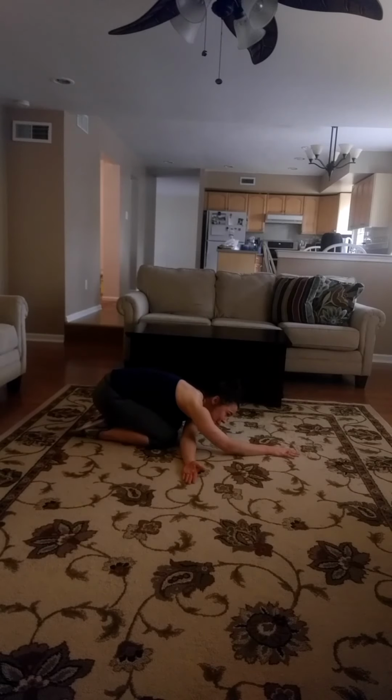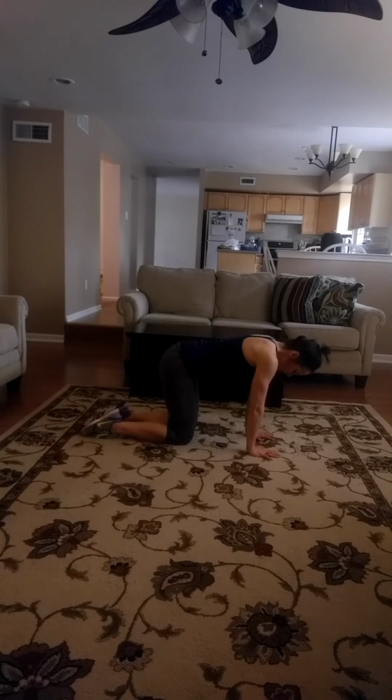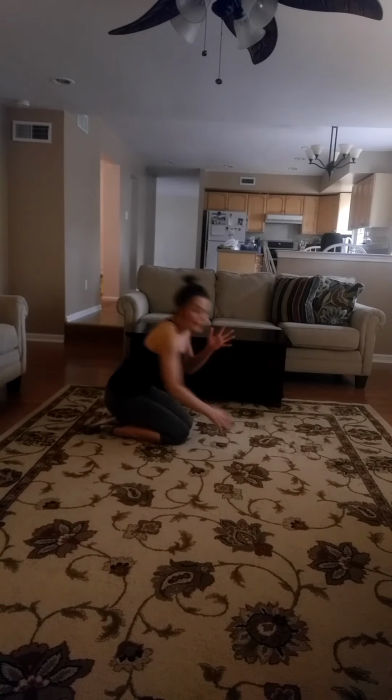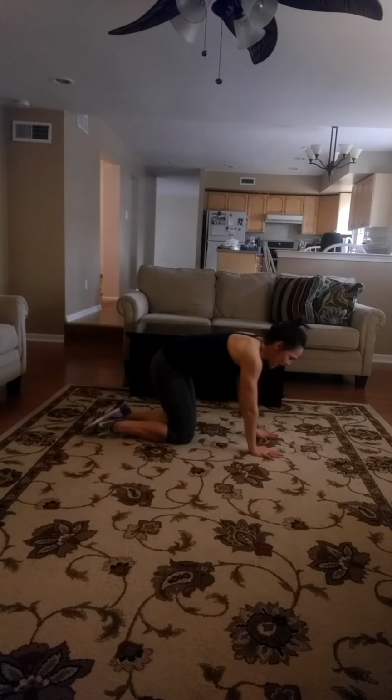Let's go ahead, come into a tabletop position. So we're on all fours this time. Those knees are about 2 to 3 inches apart. Now, in keeping those knees kind of close together, a little bit less than hip distance, what we do is we really throw off the body. So we make it unstable, which means that the stabilizers, so those muscles in the tummy, muscles in the low back, really have to come into gear here, really kind of kick it up a notch.